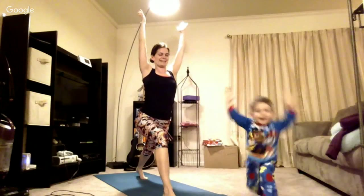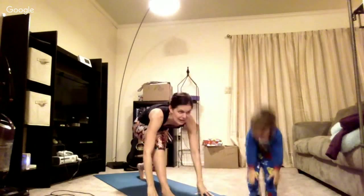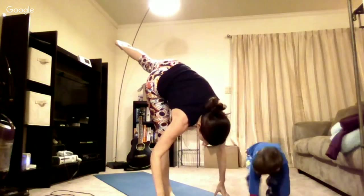Beautiful. Nice job. Exhale, hands down to the mat, pressing off of the back foot, standing split. Lift that left leg up nice and high. Again, you can keep the hands down on the mat, or you can bring them to the ankle.